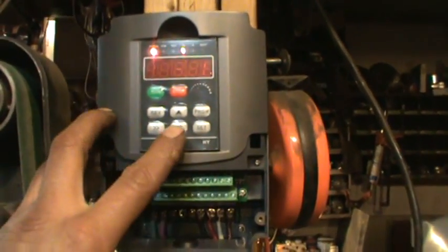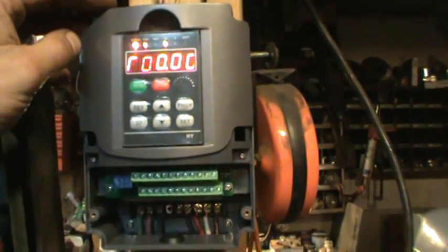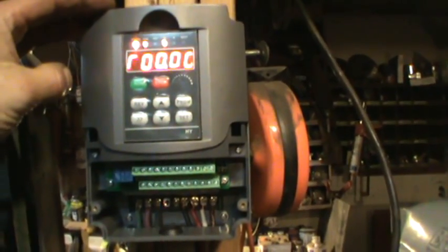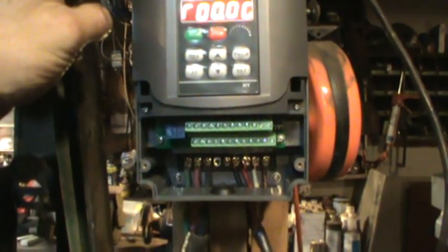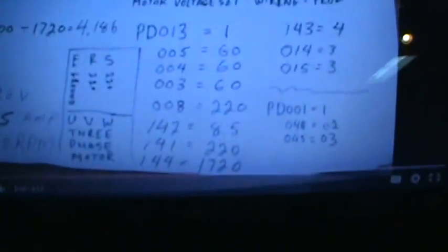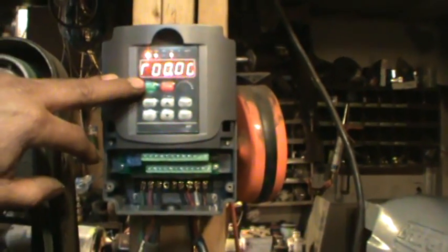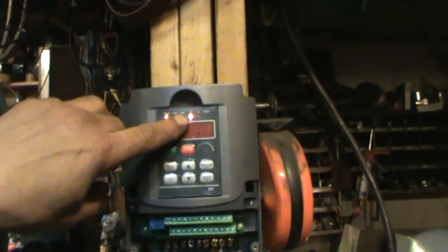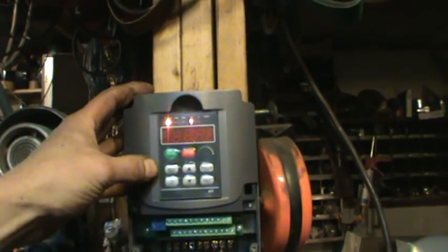Alright, I think I got it. Basically you've got to program a bunch of menus in the book and go through and set all the parameters - making sure it's set at 220 volts, what the hertz is, ramp up and ramp down speed, which I set at three seconds. I was looking through the book but I admit I ended up cheating and going on the computer and typing in somebody else's guide on how to set a VFD up on a Bridgeport. It told me how to set all my parameters and amp draw for the motor and all that. That worked out really good - about 10 minutes. So now you've got forward and reverse. Right now the forward light is flashing - it's in forward. If you hit it, it goes off and goes into reverse.